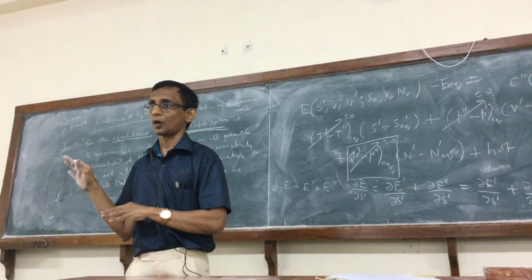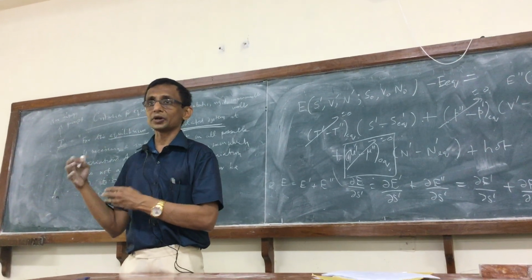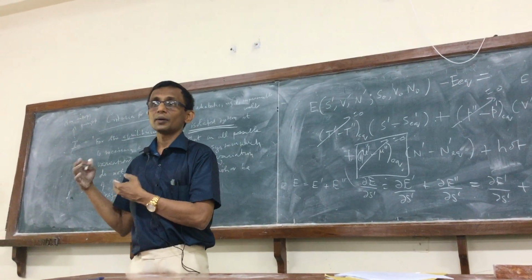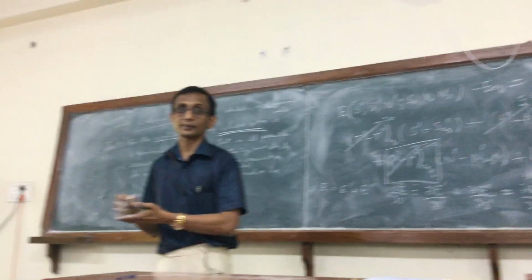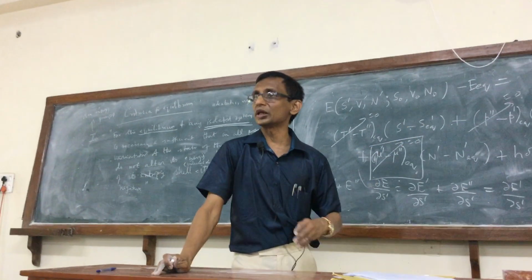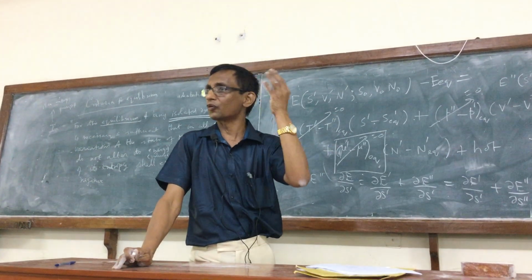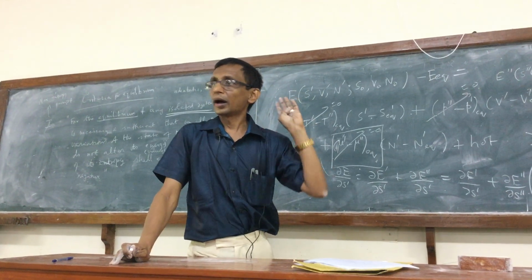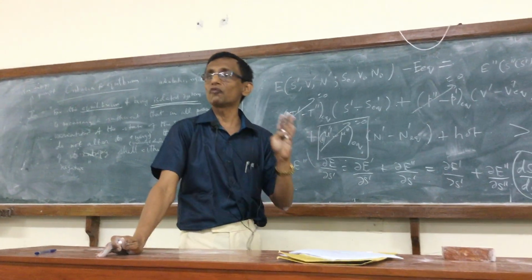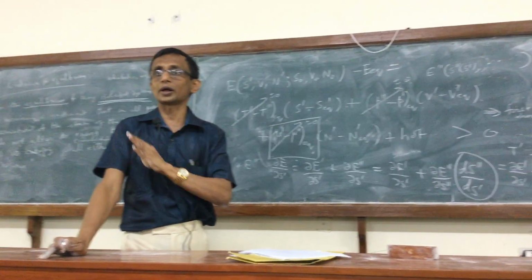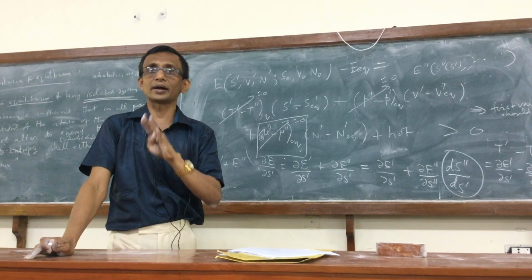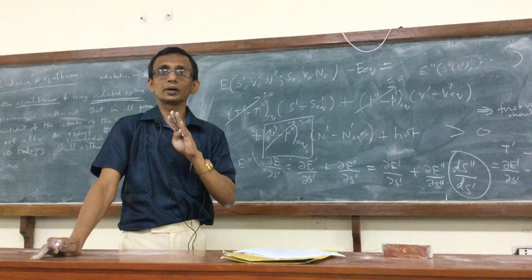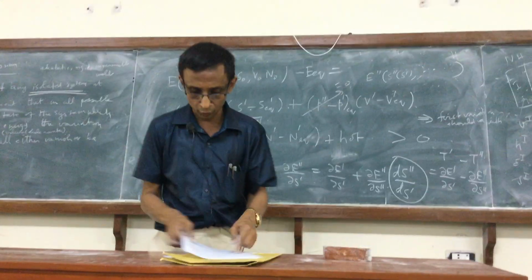When you go to multiple components, a mixture, the chemical potential of each one of the components must be the same in all the phases. I considered, of course, two homogeneous parts. You can consider a multitude of homogeneous parts; clearly, you can consider as many as you want. I can finally conclude the uniformity of temperature, pressure, and chemical potential as a necessary condition for stable equilibrium. We'll take this up in tomorrow's class.